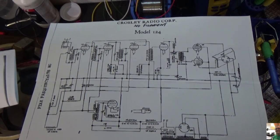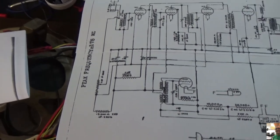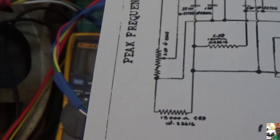But there's one thing here I wanted to show you that our good friend Robert Gibbons found, which I completely missed. I want to tell you a little bit about this. So we're zoomed in. So here's our volume control. And if you recall, this is a 5K, 2-watt taper pot. It's a log. And take a look at that symbol really quick. You'll see here, here's the pot, there's the center. Look right here. There's a little dot right there, and there's something else there. What's that?